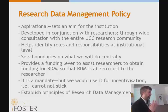Should it be stored by the PI on a thumb drive in his desk? That's okay. Should it be stored in an institutional vault where it's locked away and really safe and secure? Perhaps. Or should it go into an open repository to be shared with other people? So it's not one size fits all. It's not one diktat or one order or mandate for everybody. Every system and every project is different.